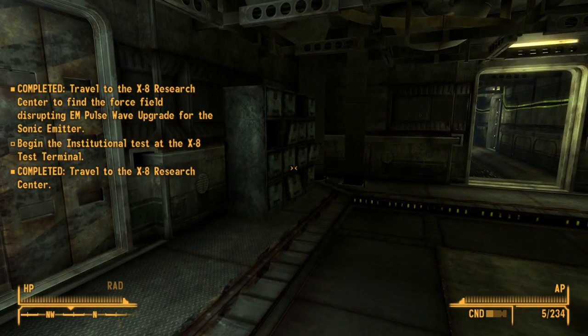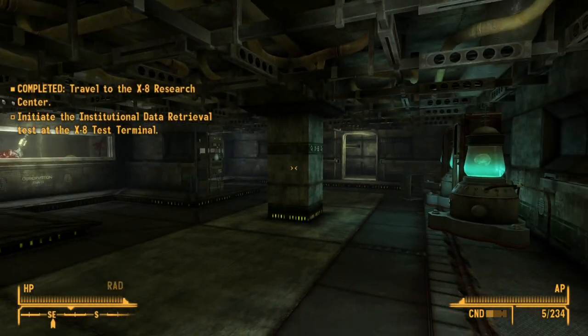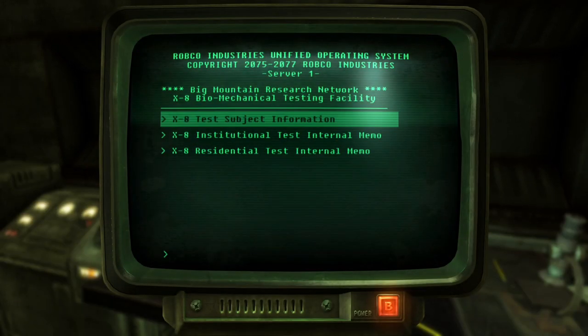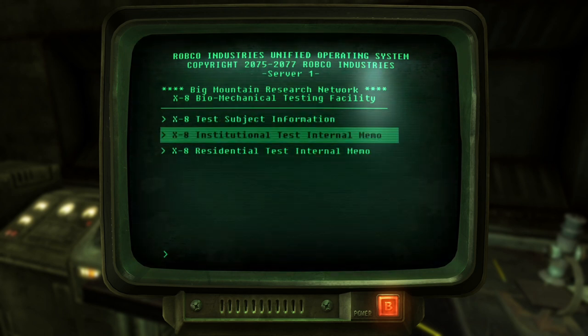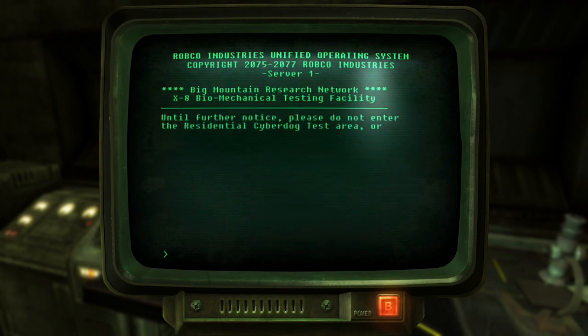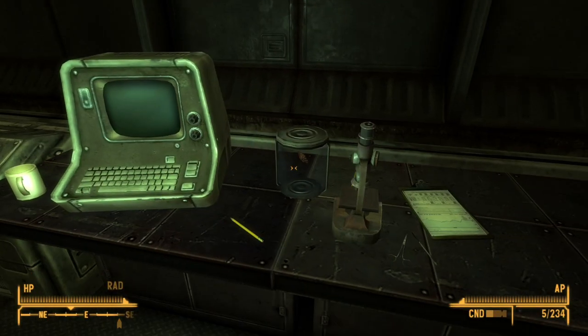Begin the institutional test at the X-8 test terminal. Oh, a little beep in the air. Activate X-8 main terminal. Test subdeck jug.